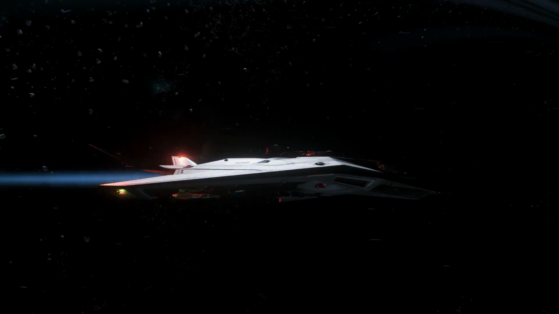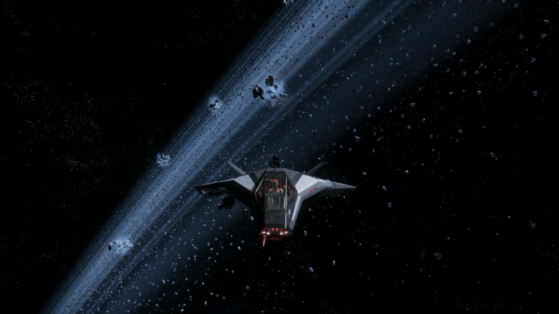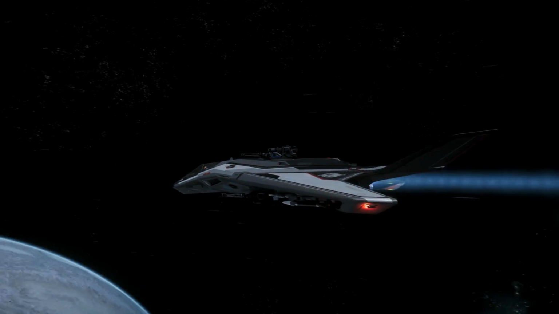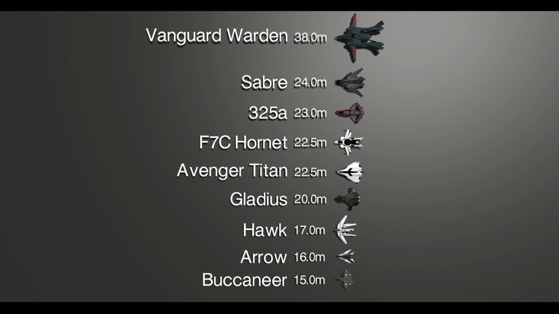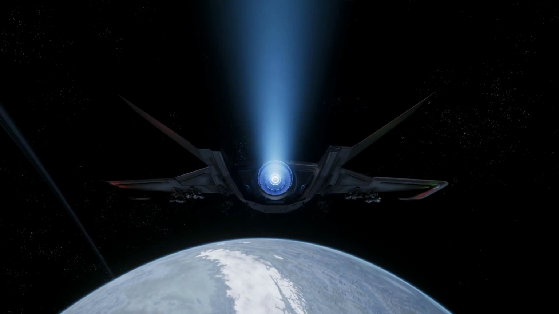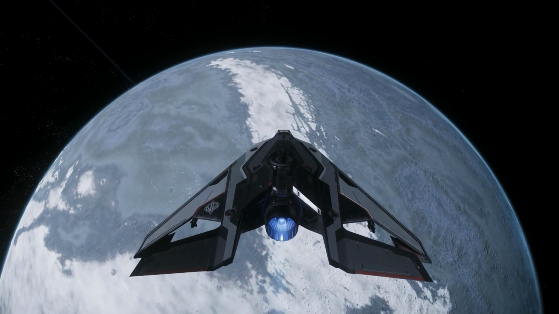When you first look at the Arrow, you can see that the design stays true to the name. Shaped like that of an arrowhead, this ship has a very clean and sleek profile. The Arrow's frame is a staggeringly low 15 meters in length, making it one of the smallest fighters available. Do not let this size fool you, however. This ship has 3 size 3 hardpoints and 6 size 2 missiles. This combined with its small frame make a very deadly combination in the current version.